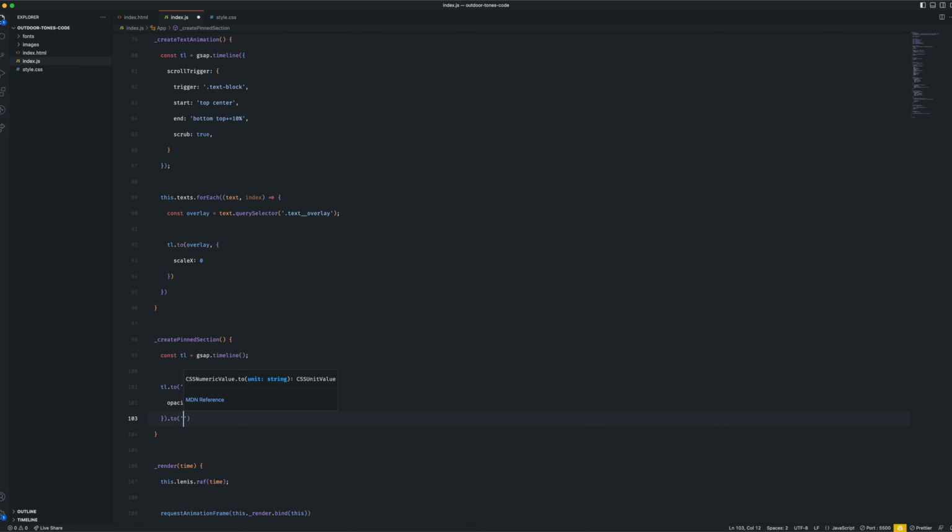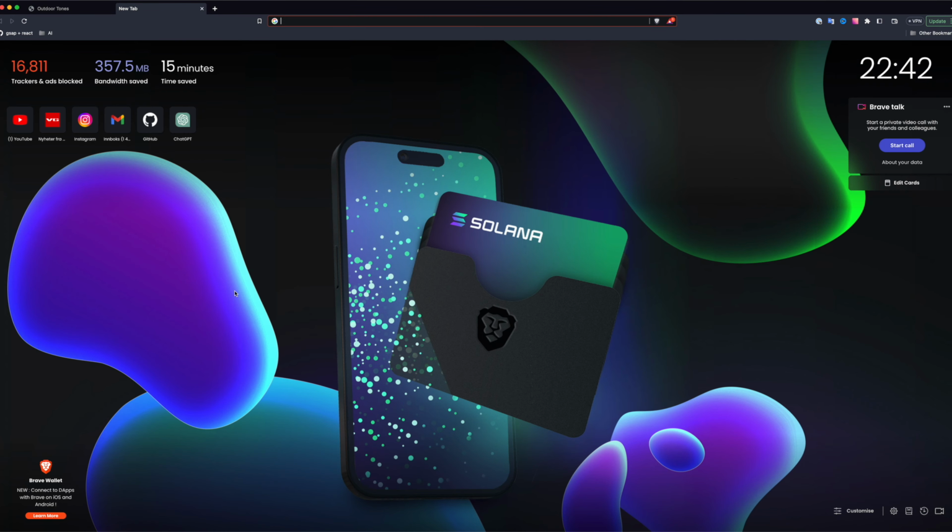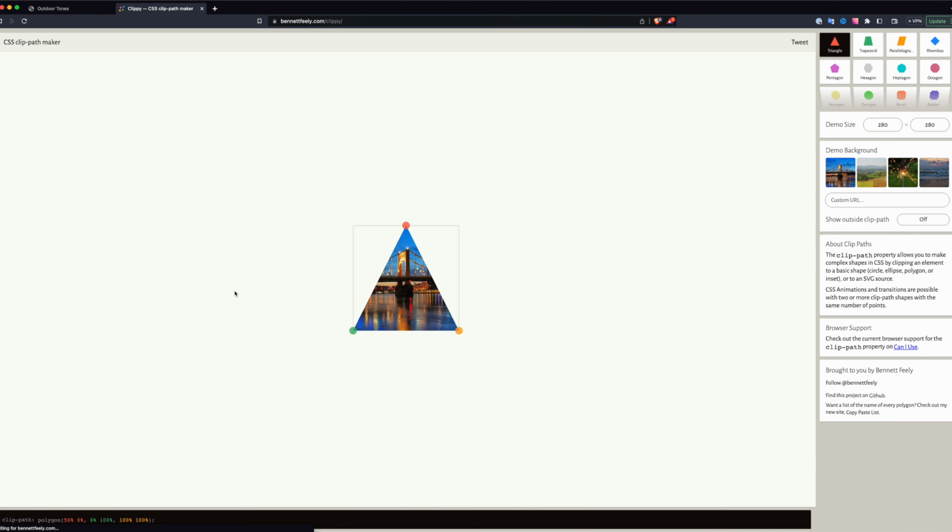And then on the full width image container, we're going to set the clip path that I showed in the beginning to scale out. So what I did was I went to Clippy.